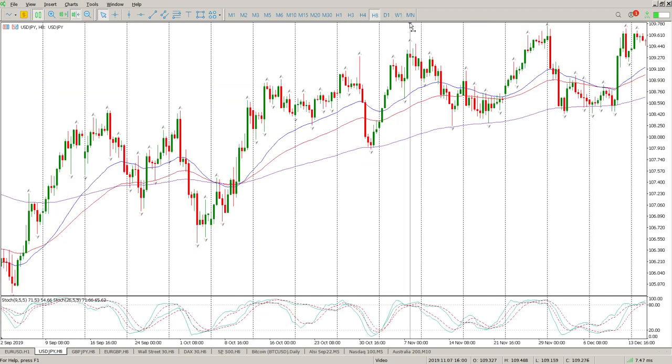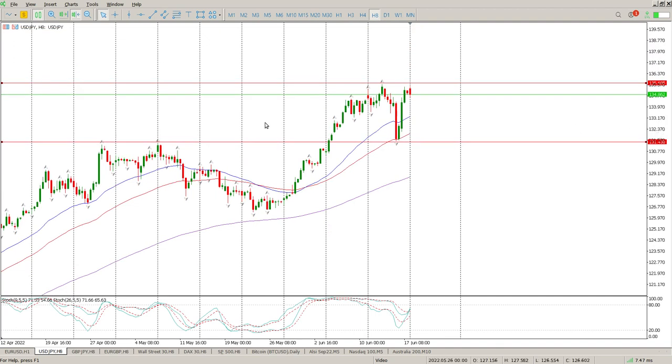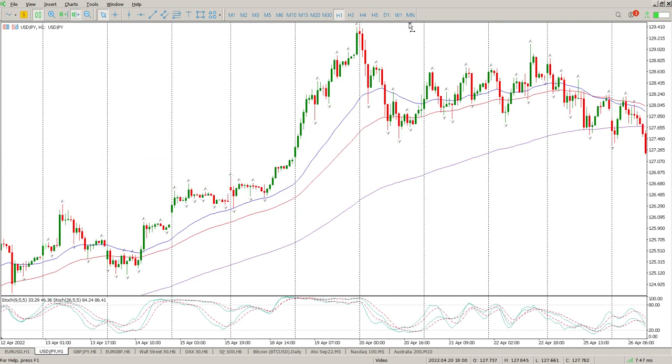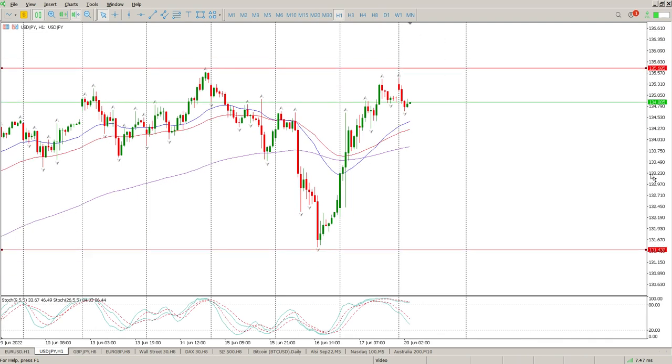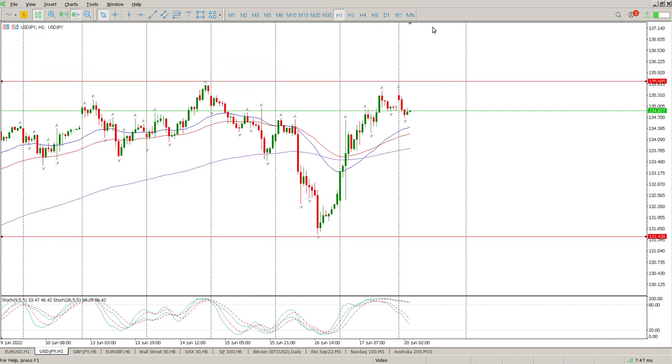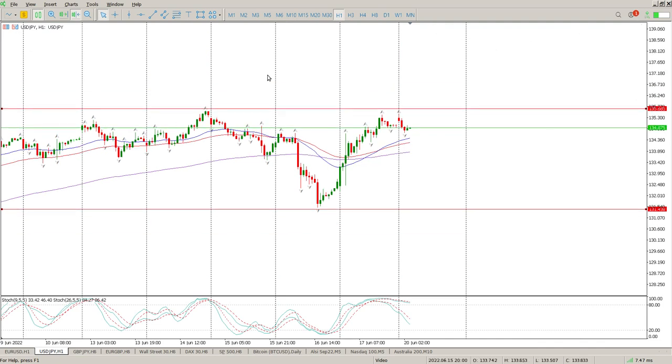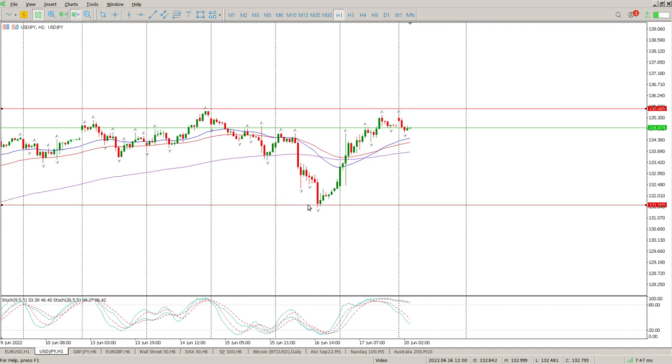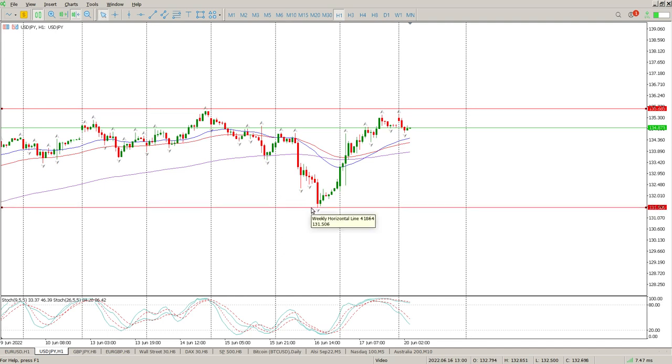So if we look at the 8 hour, you can see, again, last week, pretty much a little bit of a flag it formed, and then big sell-off, and then the buyers came back in. And that pretty much happened over 2 days. So Thursday was a sell-off, and then Friday was the buyers coming back in. So 50-50 call on this. I think we start dropping below the low of Thursday, and that is 131,500. Then I suspect we have a bit of a pullback, a bigger pullback coming.